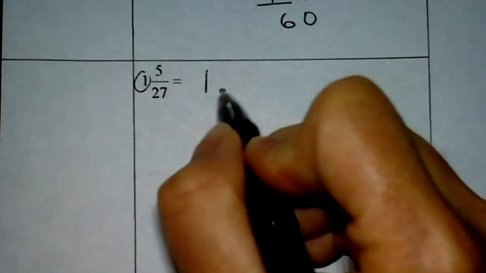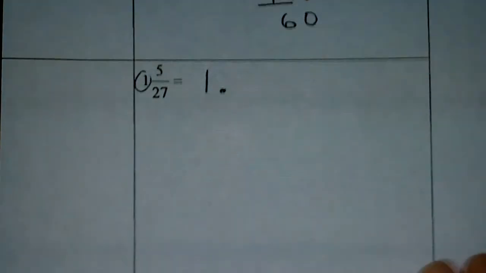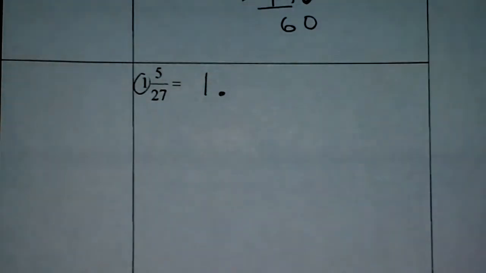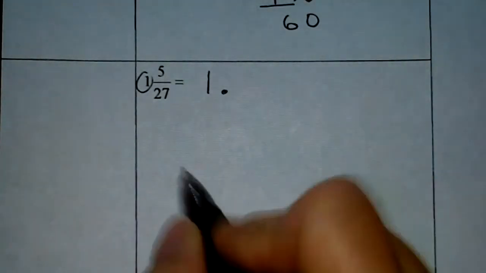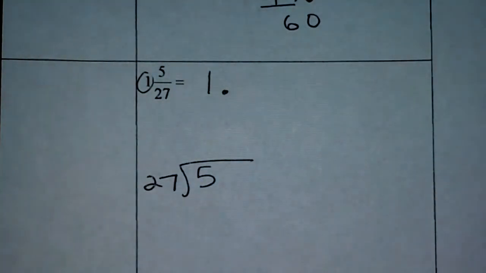All right, last one. I know, yay. Okay, so there is a whole number here. I'm going to write that with a decimal point after it. And now we need to change 5/27. I'm guessing you don't have 5/27 memorized. Neither do I, so let's work through it together. 5/27 means the 5 is being divided by 27.